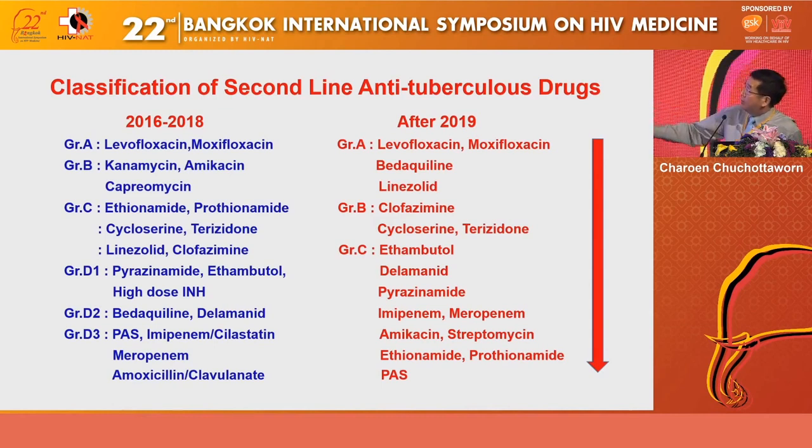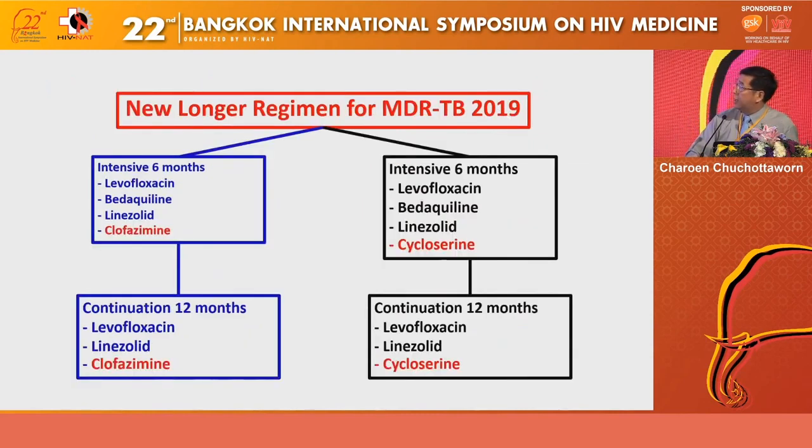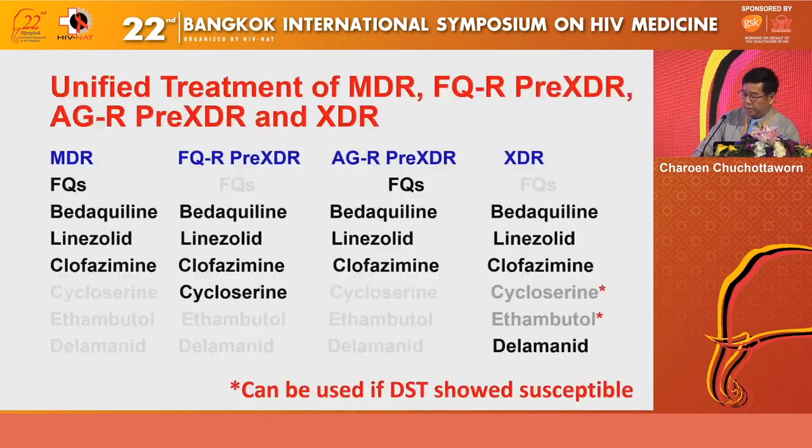This is the new longer regimen. And then they reclassified the second-line anti-TB drugs. They reduced the importance of kanamycin, or aminoglycosides, down to here. So from the IPD data of 12,000 patients, the benefit of aminoglycosides in MDR-TB treatment was not very high. It has some benefit, but it's not very important in the regimen. The success rate is not very high if we use them, and we face the toxicity of the aminoglycosides. And this was recommended in 2019. Okay, I will go fast, I don't have more time.